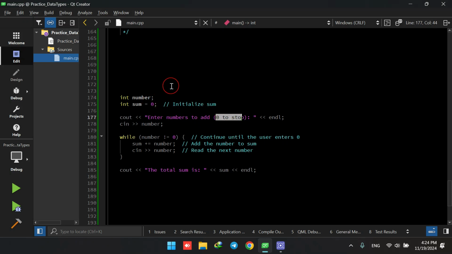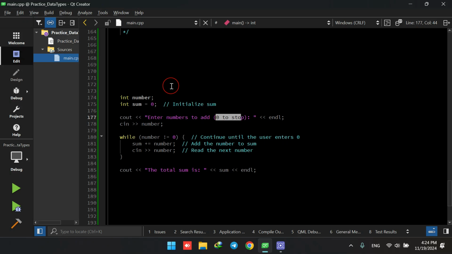So for example, I would like to add a few numbers and know the sum of all of these numbers. So I keep entering new numbers, and if I put 0 as one of the numbers, the program knows that I would like to finish the input, and it returns me the result.